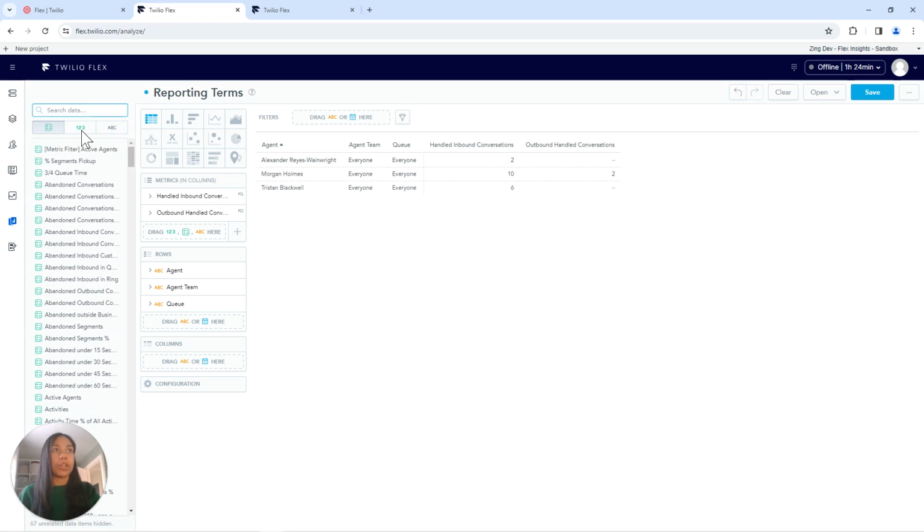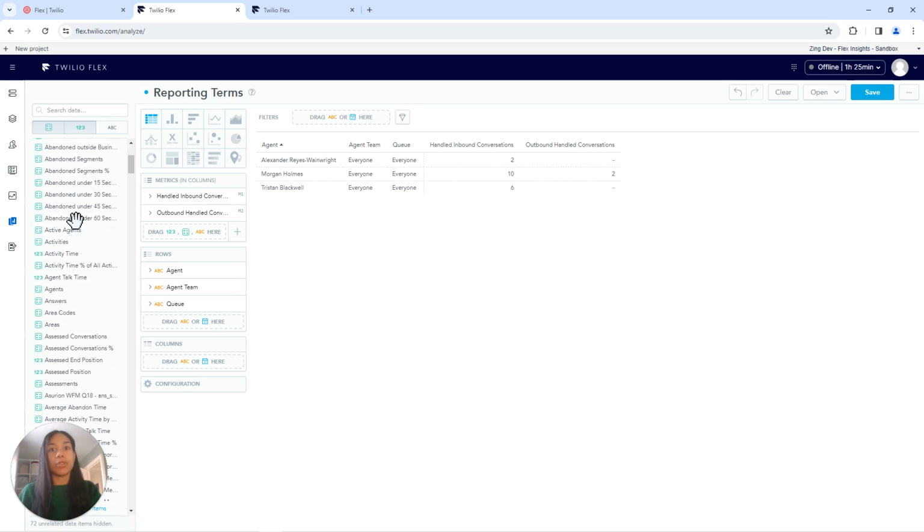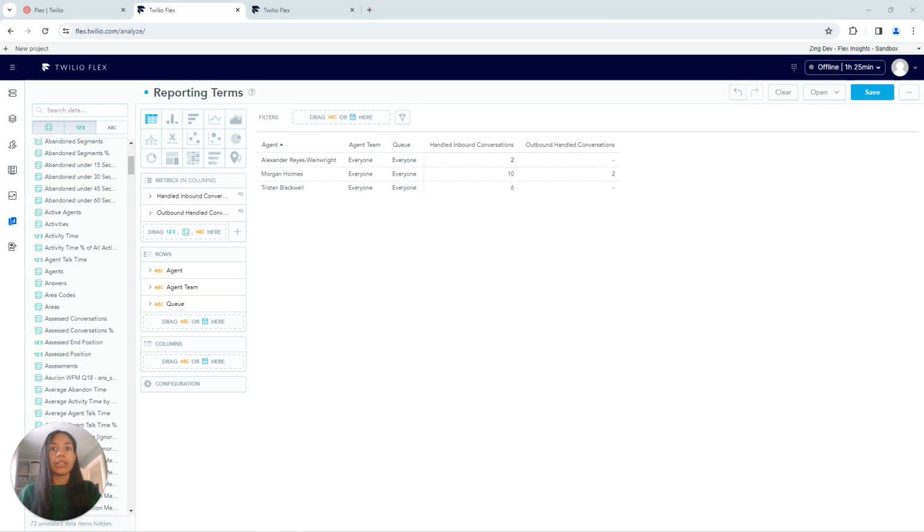And finally, it is useful to know the term measure. This is a numeric reporting value that may be calculated from any data in Flex Insights. Measures can be values such as talk time, or may be based on complex formulas. Hopefully that gave you a good understanding of some of the key Flex Insights terms. In later videos, we'll cover building reports and take a deeper look into some of Insights' other tools.